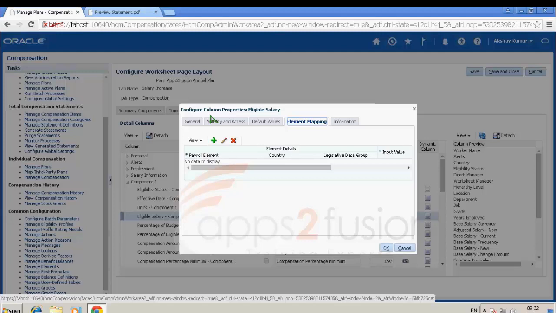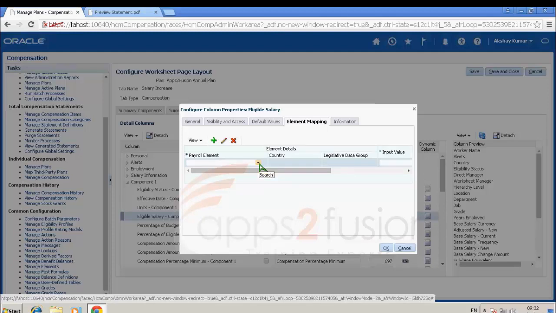For example, in this column, what I'm doing is, I'm going to, okay, so the element. So there is a bonus amount across different currencies, different country groups. So you will be adding all the elements. For example, this is the global plan which is available. This plan I'm creating for bonus amount. This bonus plan is a common plan I'm creating.